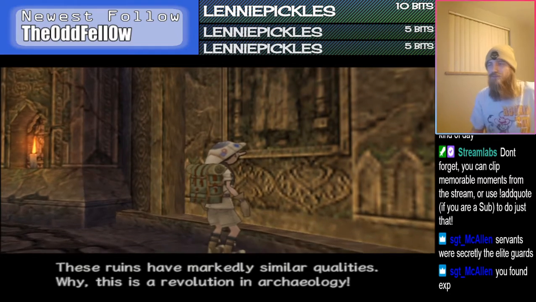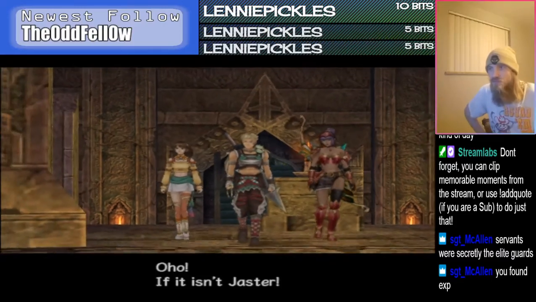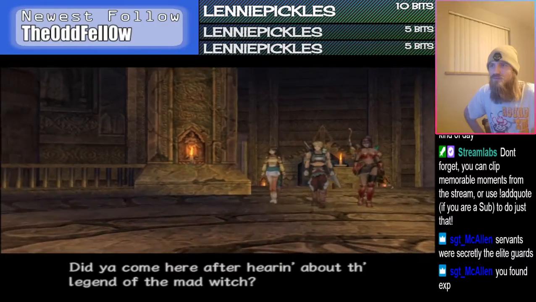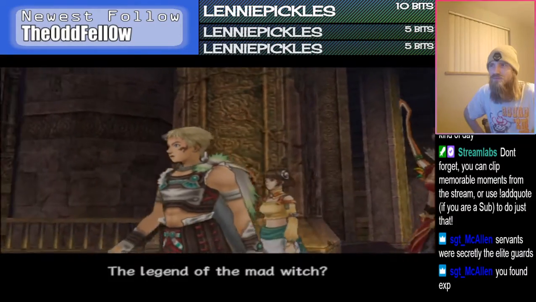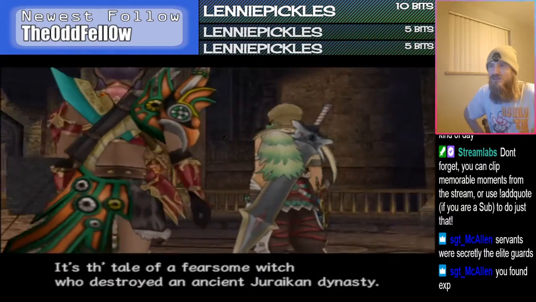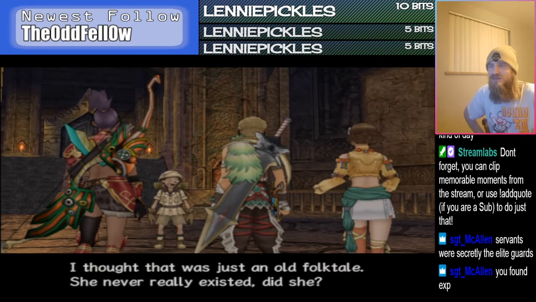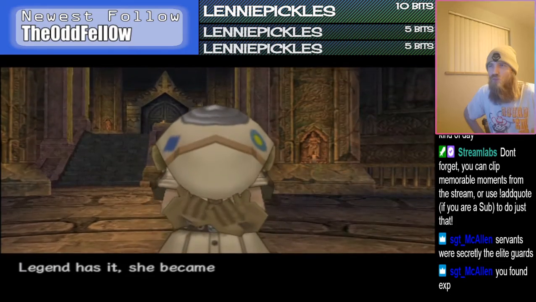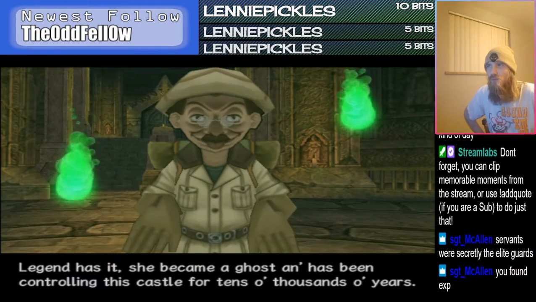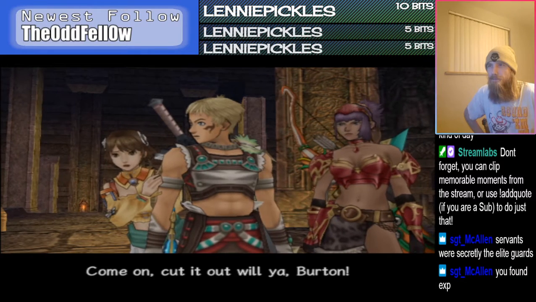Why, this is a revolution in archaeology! Eh? Oh-ho! If it isn't Jester! Did you come here after hearing about the legend of the Mad Witch? Legend of the Mad Witch? Don't know it? It's the tale of a fearsome witch who destroyed an ancient Turaikan dynasty. I thought that was just an old folk tale. She never really existed, did she? Legend has it she became a ghost and has been controlling this castle for tens of thousands of years. Ooh, spooky. Come on, cut it out, will you, Burton?